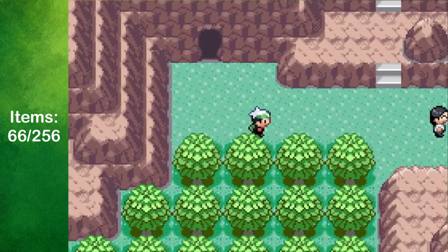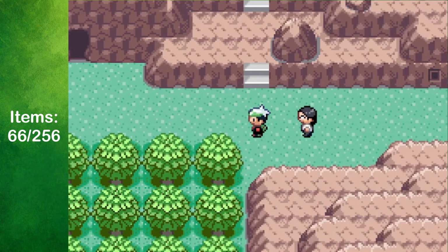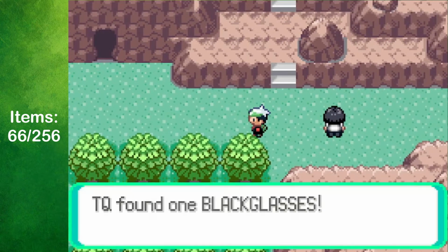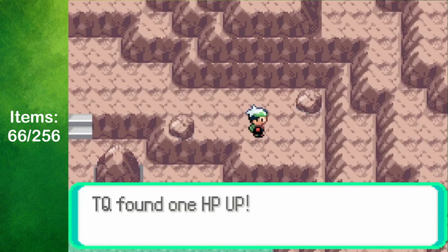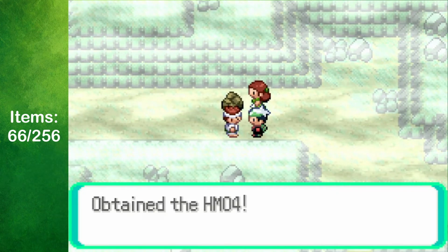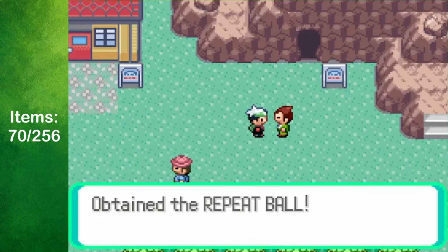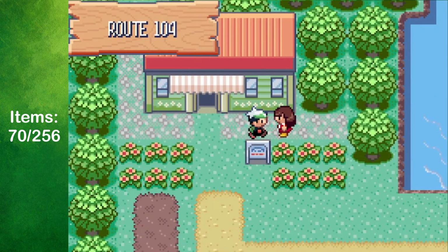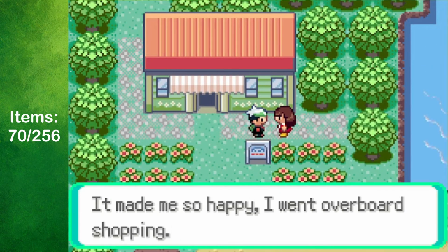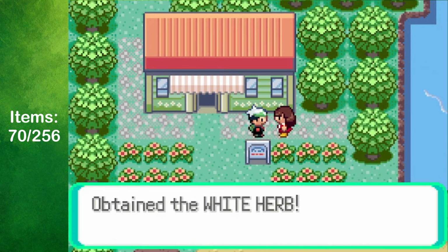Now that I owned the Dynamo badge, I took a detour to some earlier areas of the game, where I scooped up the black glasses, an HP up, a max ether, and the HM for Strength around the Rusturf Tunnel. I then got a repeat ball from one of the Devon workers, and the white herb from a lady back on Route 104, increasing the item counter to 72.